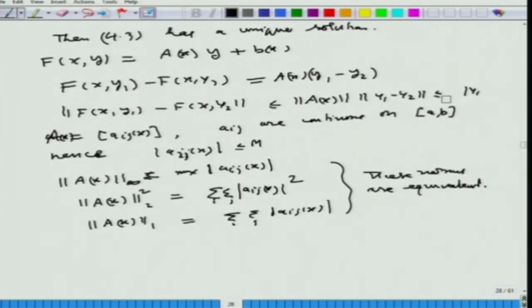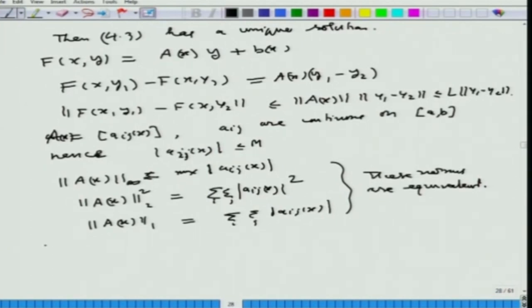So, there is some number l, where l is dependent on any of those norms, it is independent of x in this case, and therefore, we have this Lipschitz continuity, as well as since a_ij's are continuous, and the components of b are all continuous functions, and therefore, this f will be continuous in the first variable x.